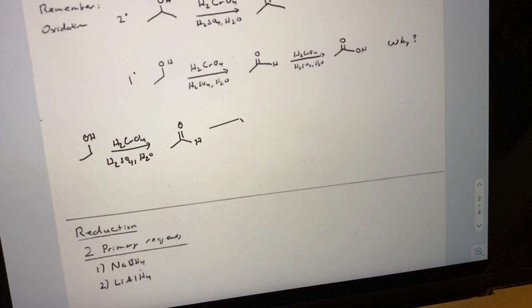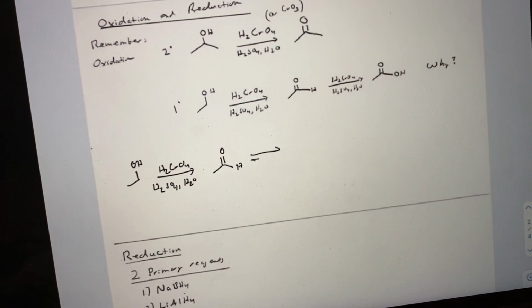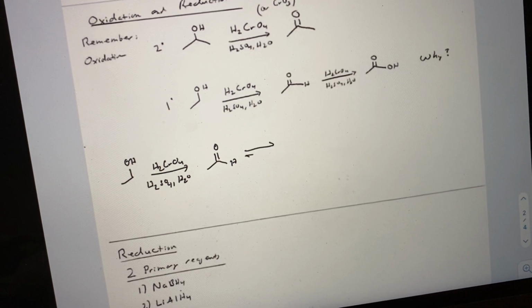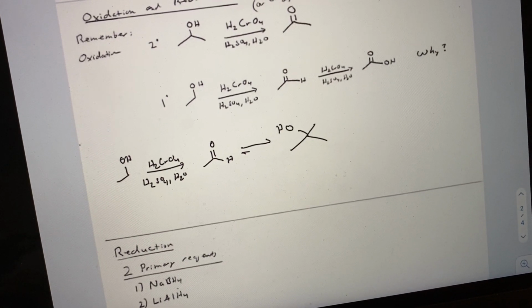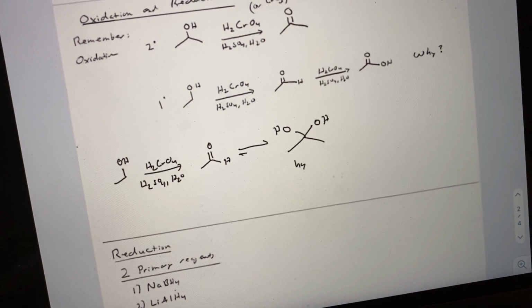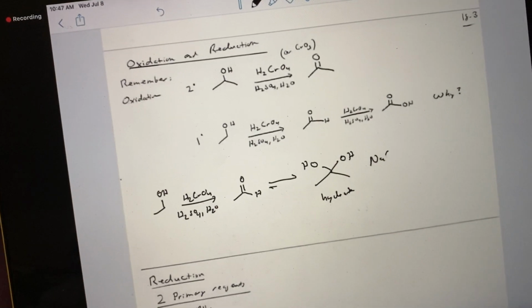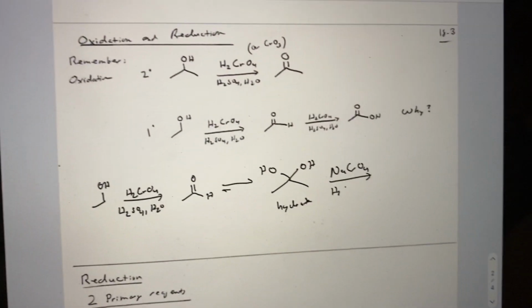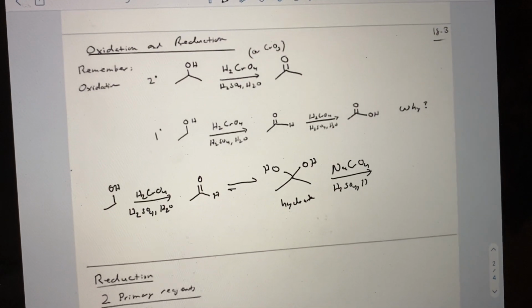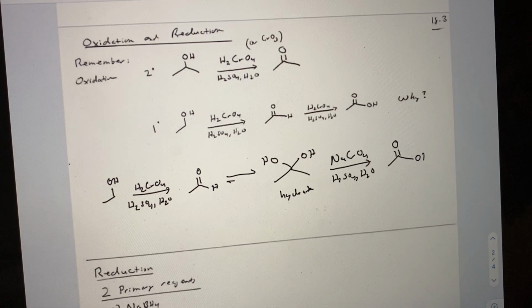Let's erase that. 99.9%. I'll draw these uneven equilibrium arrows. In this form, it's a lot larger apparently, and then it's the hydrate. And it's the hydrate that then becomes oxidized again. And it's the same mechanism that we talked about yesterday. I won't do it in the interest of time. That's what gives us the carboxylic acid.